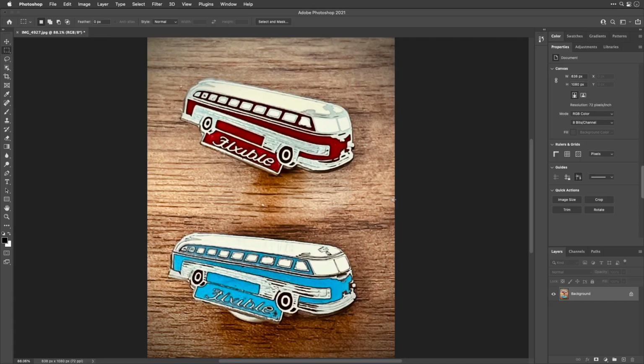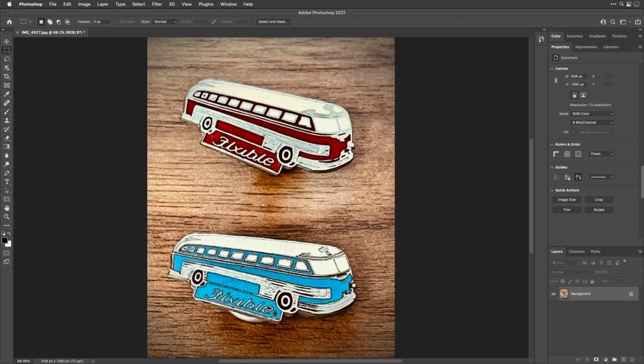Here I'd like to share with you tips about transforming a layer. Let's dive in. Here I have two little pins, and I want to move this pin down below and get it to be the same general size and orientation as the one below. I just need some excuse to transform this so I can give you some tips.